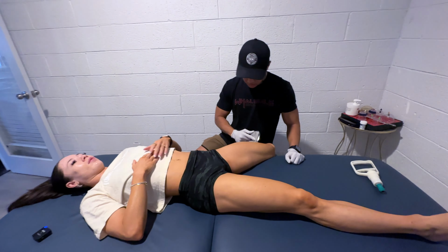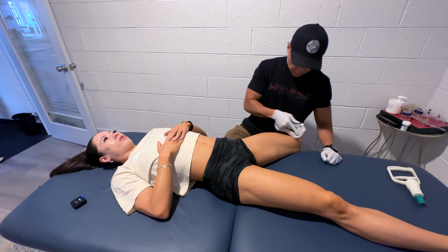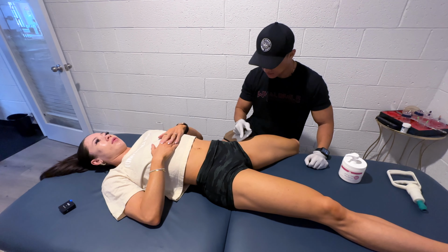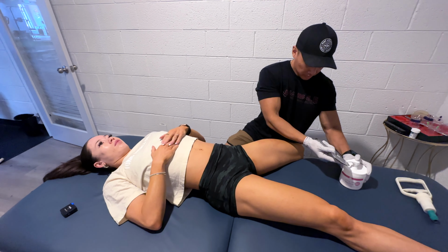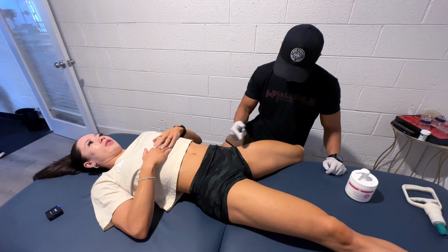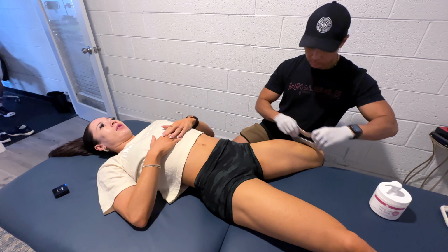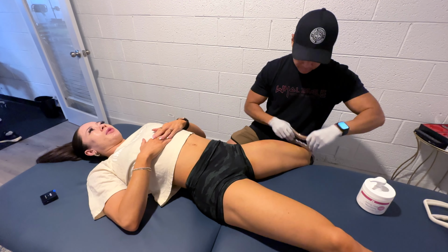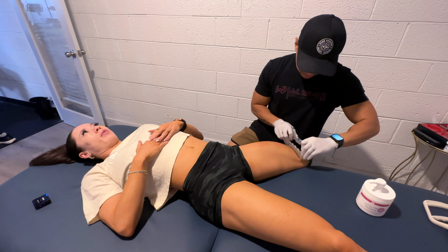IT band. No knee ligament injuries that you know of? No. I did have Osgood-Schlatter when I was a kid. What? When I was in gymnastics. Oh wow. But yeah, I can't remember any major injuries. The first time that I ever really injured myself was when I sprained my ankle back in 2019.